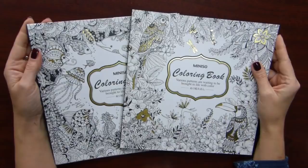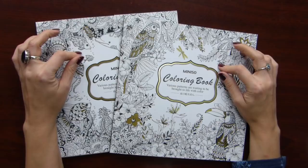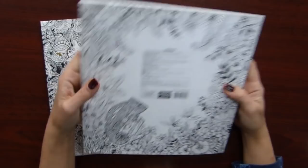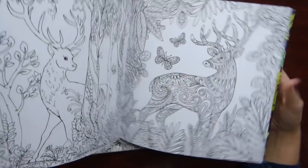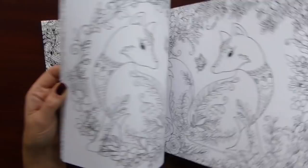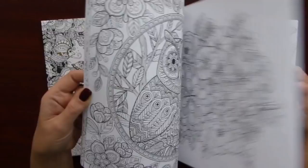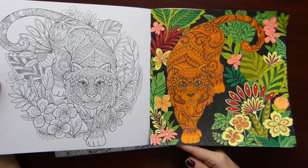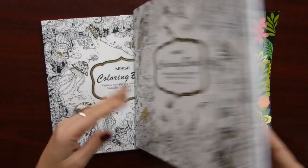Then come two books that I bought at our local Japanese shop. I've seen them under different names from different publishers, so I'm not sure who the artist is — it's like a mystery. This one is called Wonderland Forest. Quite thick paper, quite nice illustrations, a little bit in Joanna style as you can see. But the pages start tearing off. I did only one — this page — in this book.